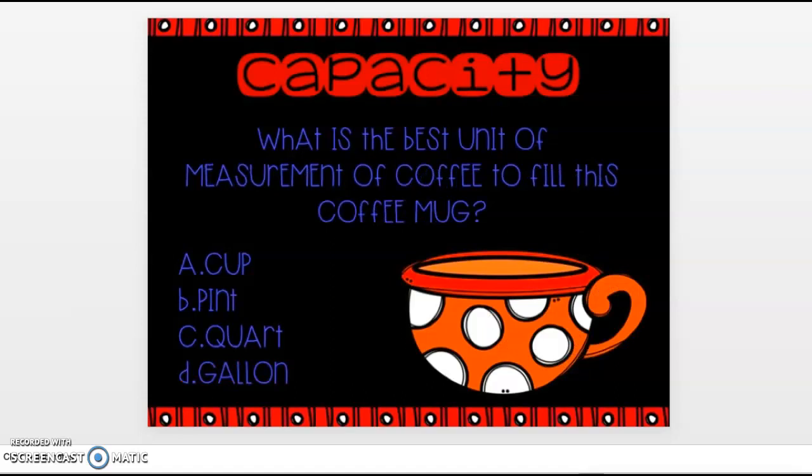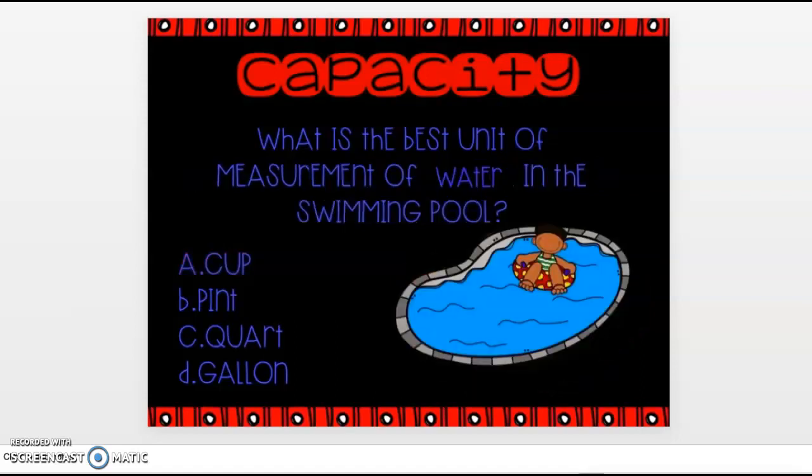Here's our next one. What is the best unit of measurement of coffee to fill this coffee mug? This one might get some of you, because I know you think, oh, coffee cups are a little bit larger than regular cups, but no, it's still going to be a cup. Okay, next one. What is the best unit of measurement of water in the swimming pool? Swimming pools are big. So yes, it's going to be D, gallon.